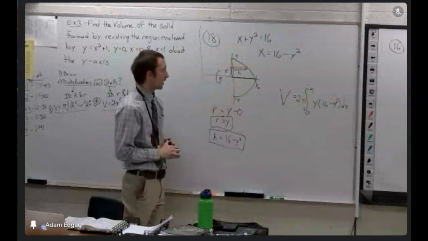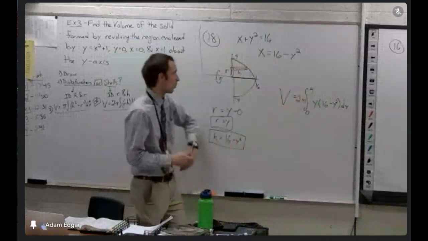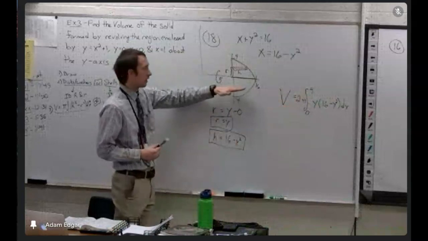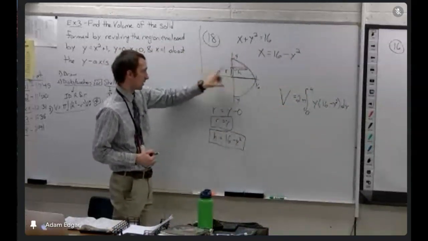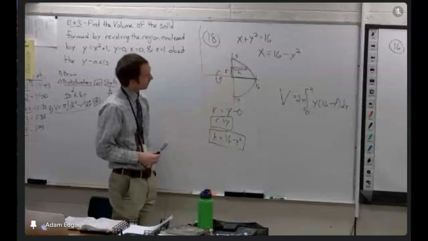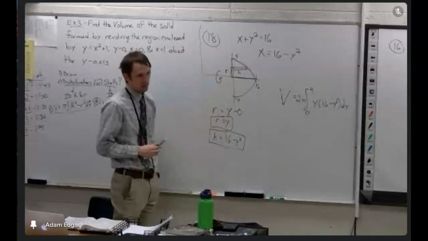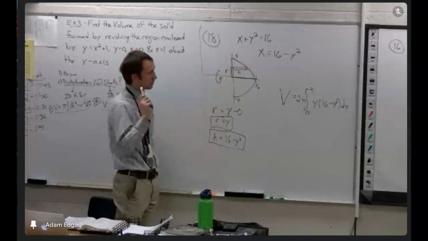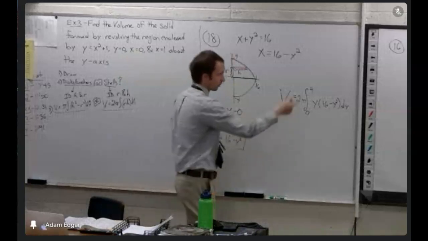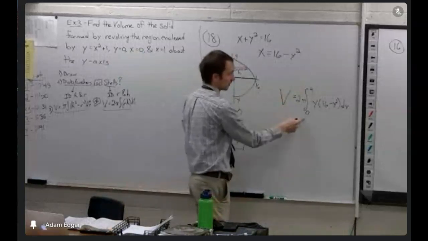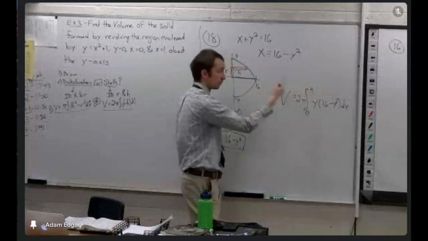So that's why we only go from 0 to 4. We don't want to double count volume that's only the single volume that's happening. I don't know if I articulated that very well. Does that make sense? Okay. So that's why the integral is not from negative 4 to 4, and not negative 4 to 4 turns to this and double.